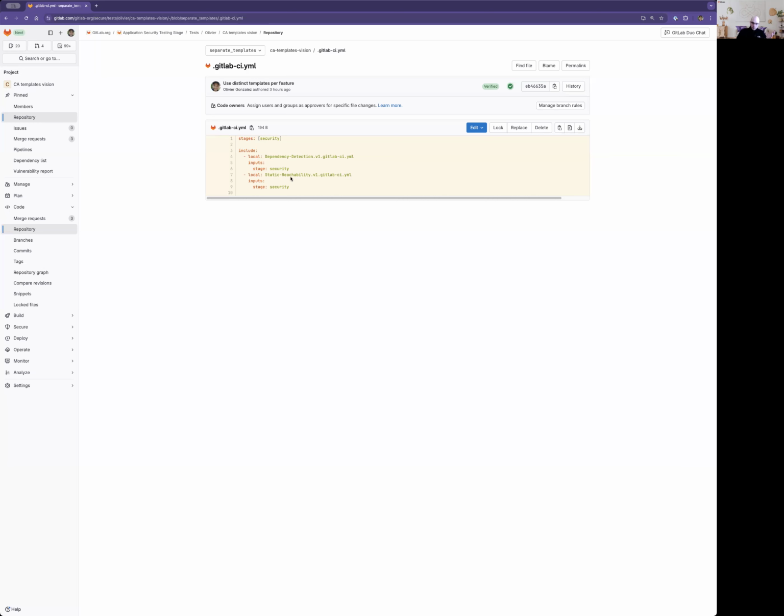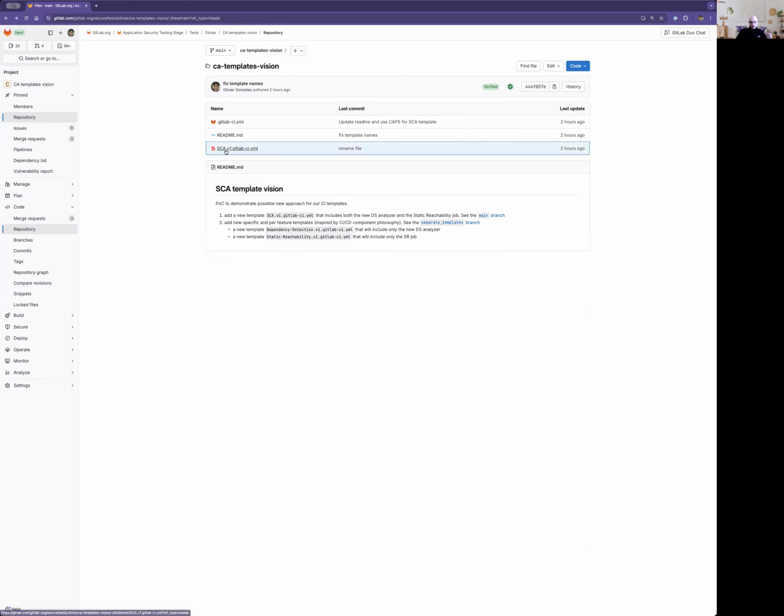There are some other concerns with scan execution policies. I believe they are mixing too many different concerns, like the enablement, the configuration, and the enforcement. So that makes things a bit more difficult. It has this very high expectation of having things kind of working out of the box by just including a single file, which I think is not really true anymore. And as we go more in depth with our feature, there will likely be more configuration required. But that's definitely a different topic. Anyway, if we want to stick to the current capabilities and the features we have in place right now, maybe a single SCA file will be a much more straightforward approach for customers.